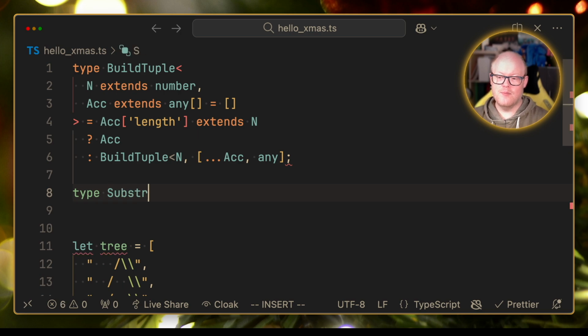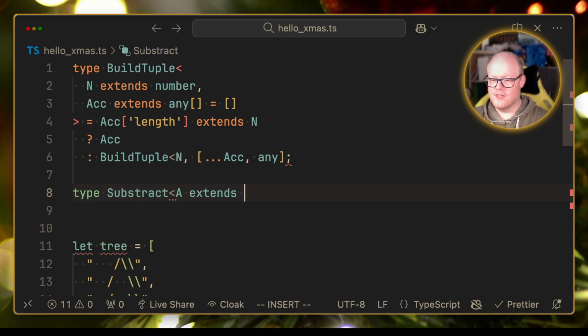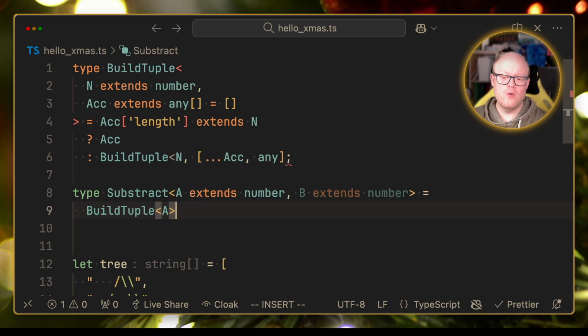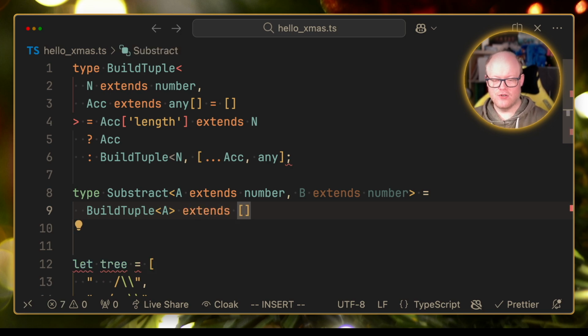So let's create a type called Subtract, which takes a number A and a number B. We tell the system that we want to build a tuple of A, so we have the number of elements of A there, the starting point we want to subtract from.